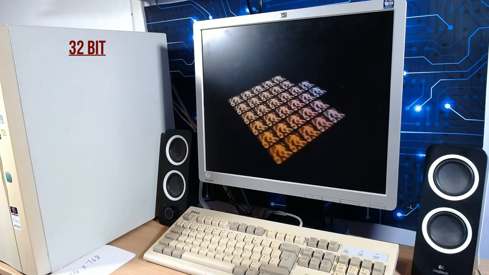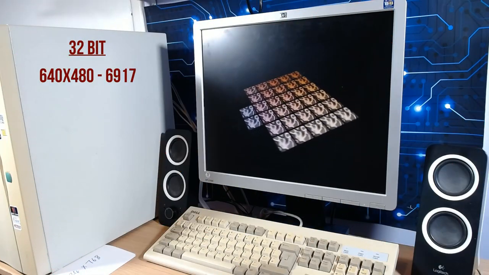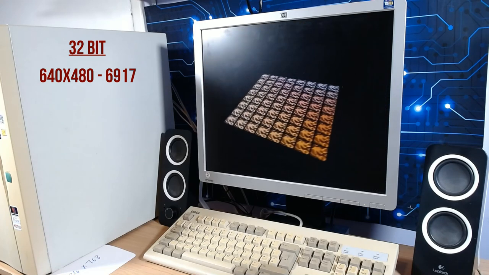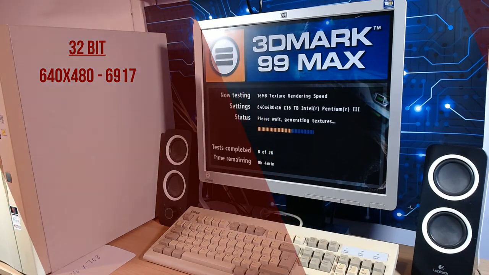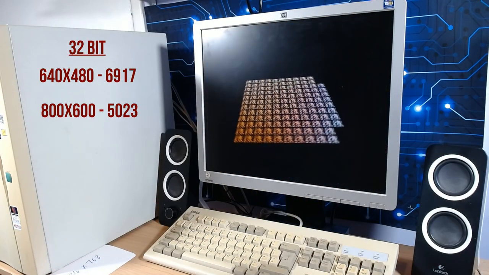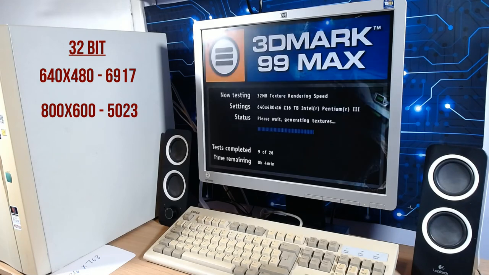Now in 32-bit color, we get a score of 6917 at 640 by 480. And frame rates are pretty similar. They're around 70 frames a second for both of the games, so totally playable there. And then moving on to 800 by 600, the 3D Mark score was 5023. And both of the games are coming in at about 50 frames a second, so still pretty playable.